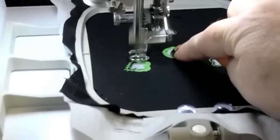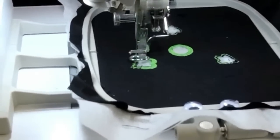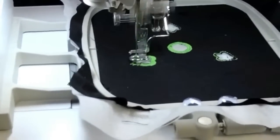Now, look how good that looks. Now, there's a little bit of black showing through, but I think that's okay. I think it's okay.